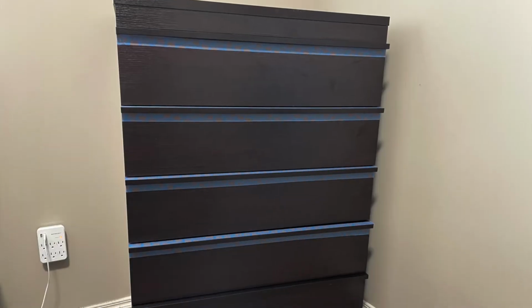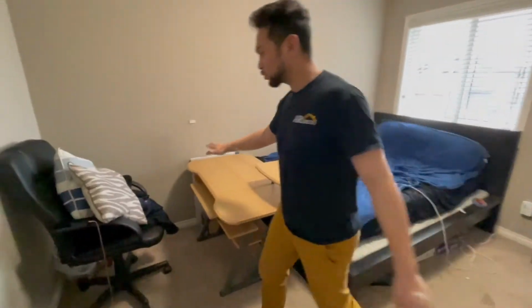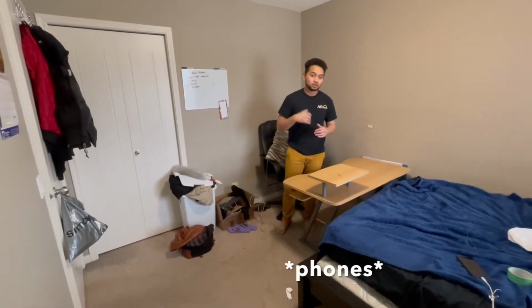Some of the new furniture that we have is drying downstairs. We're gonna put some Art Deco magic in this desk right here and also this bed. And slowly, we're gonna transform this area. The gentleman that uses this room is a workhorse. He uses a lot of phone calls and also his laptop and PC to do his work. So we're gonna make this space more peaceful for him when he works. So without further ado, we're gonna start working on this room. So let's do it.